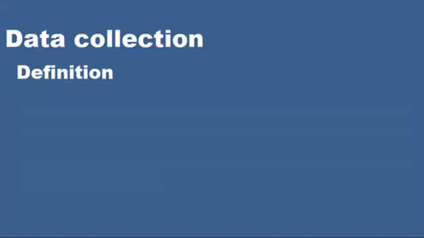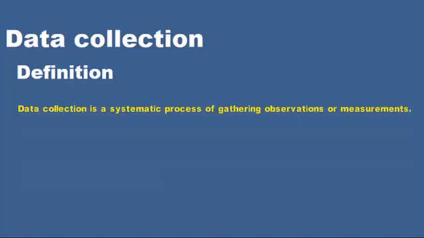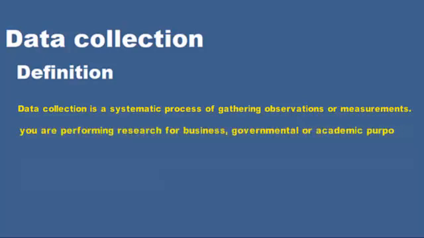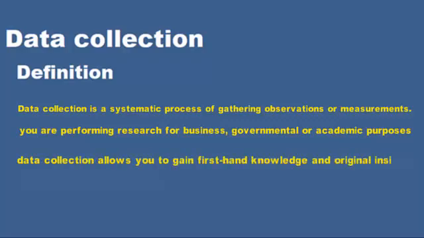Data collection is a systematic process of gathering observations or measurements. Whether you are performing research for business, governmental or academic purposes, data collection allows you to gain first-hand knowledge and original insights into your research problem. While methods and aims may differ between fields, the overall process of data collection remains largely the same.